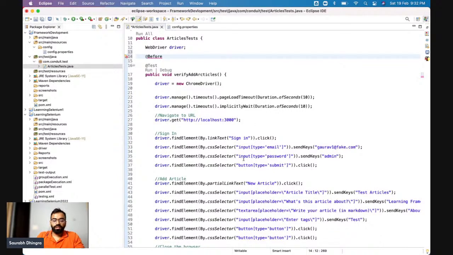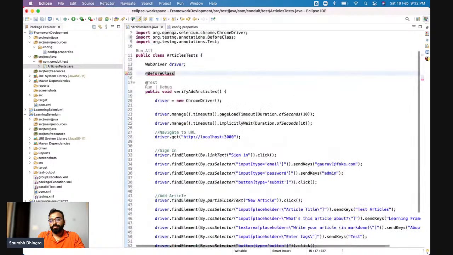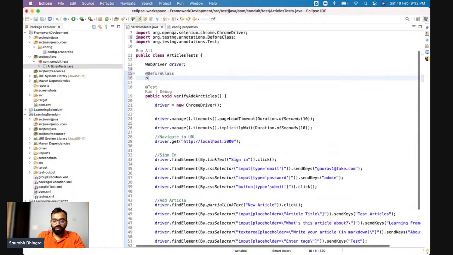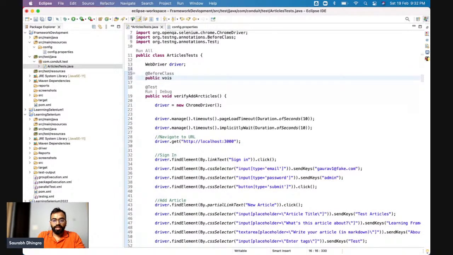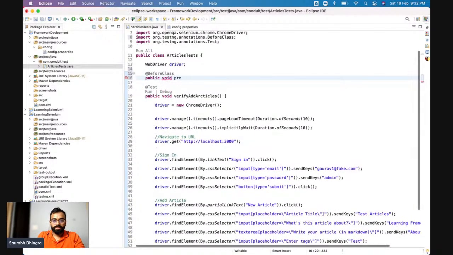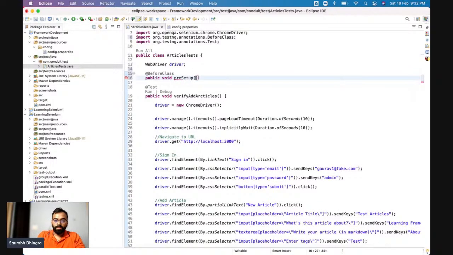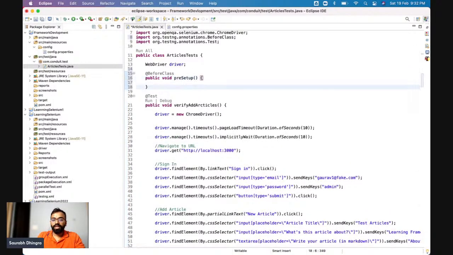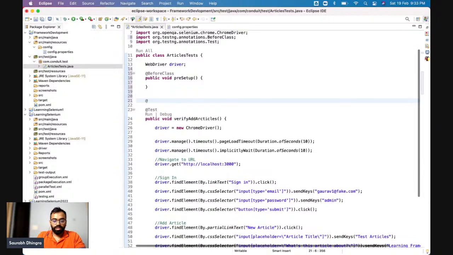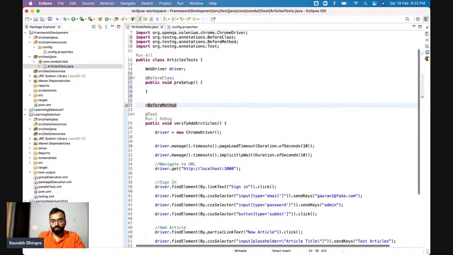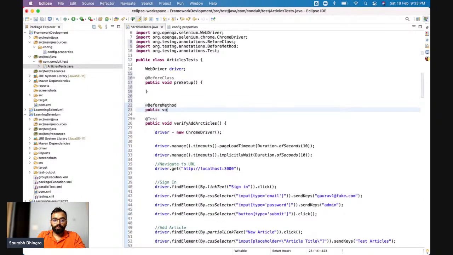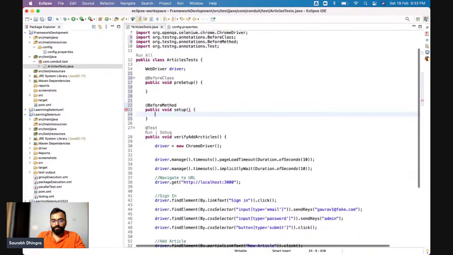So let's say the very first hook I add is @BeforeClass. In this, I'll call a method pre-setup. That means before I do the setup, I want to run this. Then I'll add @BeforeMethod, and this I'll call public void setup. Then I'll add two more.